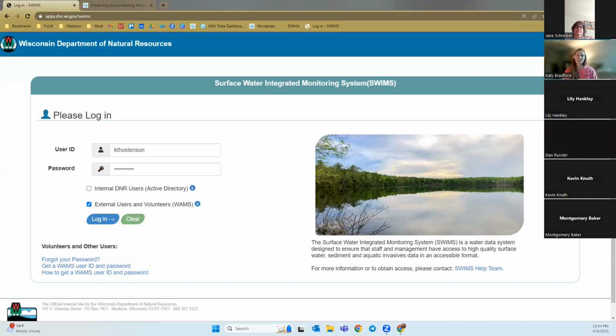To get set up to enter data into the database, volunteers are assigned a specific stream site, and they're basically given permission to enter data for that site in SWIMS. So you'll have to make an account with the state of Wisconsin, where you'll get what's called a WAMS ID, and then WAVE staff will connect your WAMS ID to the database, to SWIMS. So that's basically how your account in SWIMS gets created. If you have any questions about this process, email us, the WAVE staff, or give us a call and we will help you through it. You can reach us anytime at wave@extension.wisc.edu.